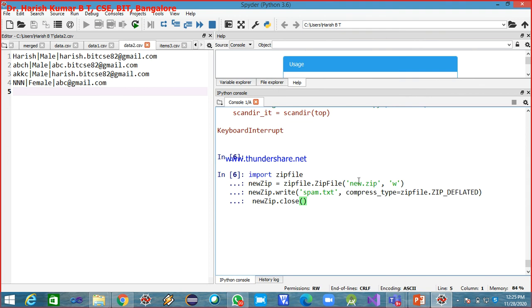Now I'll change, okay, let me take it as new zip itself, but the file name I'll change to the file which is there in my present working directory. Let me go for compressing this data2.csv itself. I'm trying to compress this.